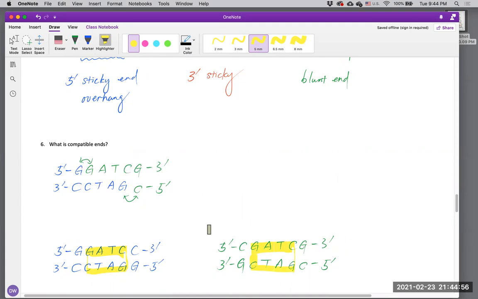So for 2 restriction enzymes to be compatible with each other, their recognition sites have to be identical right in the middle. Those 4 base pairs in the middle should be identical. They're both GATC, so they can be put back together. And another similarity is that they both cut in between the first and the second nucleotide. Right, so then it's going to generate very similar ends, and then that can be put back together.